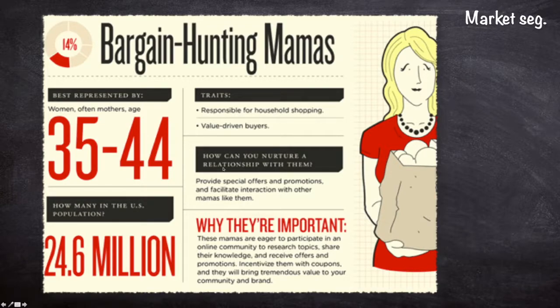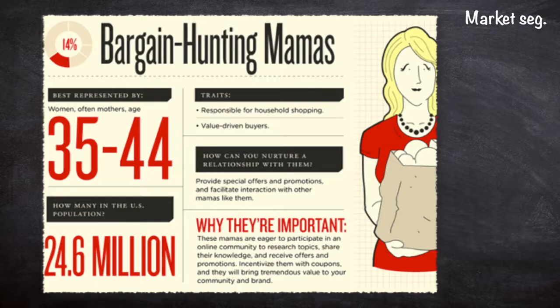How can you nurture a relationship with them? It's also an interesting question to answer. Well, you could provide special offers and promotions and facilitate interaction with other mamas like them. Why are they important? Well, these mamas are eager to participate in an online community to research topics, share their knowledge, and receive offers and promotions. Incentivize them with coupons, and they will bring tremendous value to your community and brand.